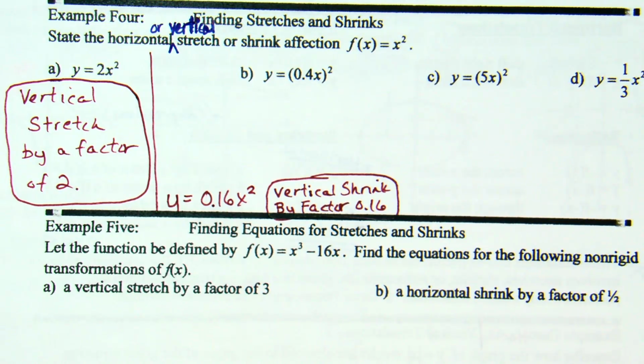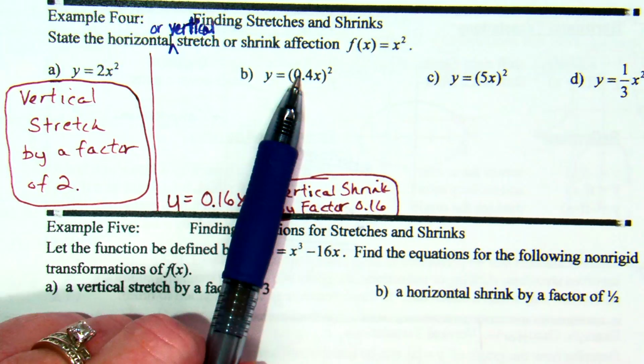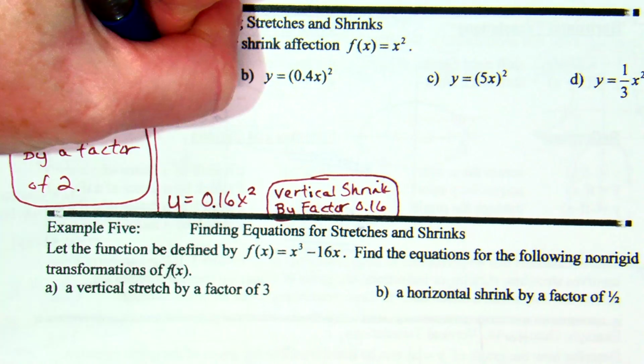Now, this one says a number where it's x divided by the number. Okay, technically we don't have x divided by the number, do we? Which is why you guys wanted to go vertical. I get it. However, because this number is in the parentheses, which is how horizontal works, we can think about it.